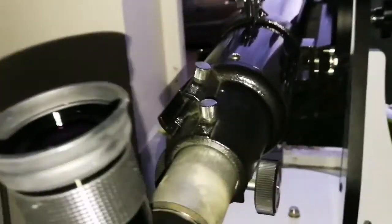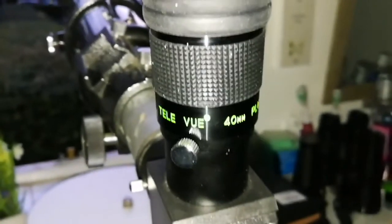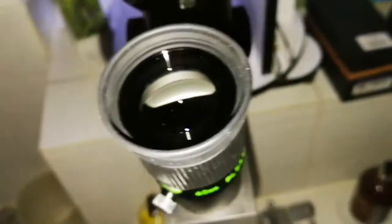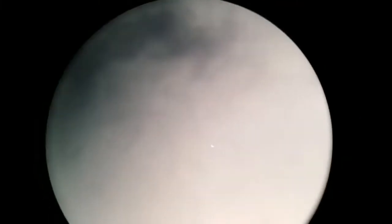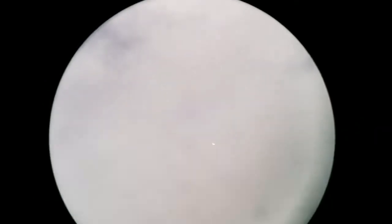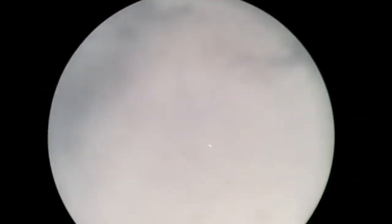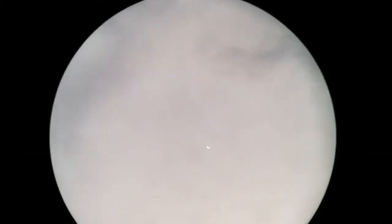Using the Skywatcher Evostar 90 millimeter refractor, very good refractor, clear of chromatic aberration, with a Teleview 40 millimeter eyepiece. Let's see how it looks. The image quality of this refractor is amazing. It's almost like an apochromatic. I don't see any aberration anywhere.